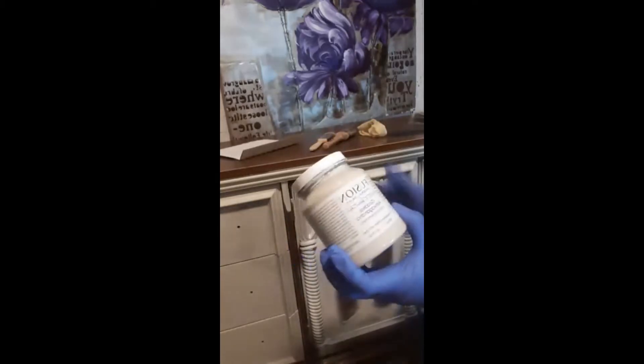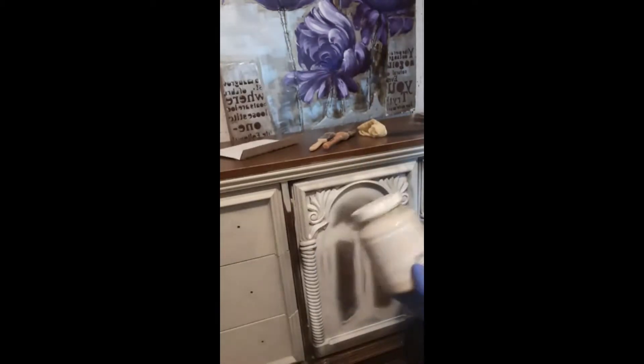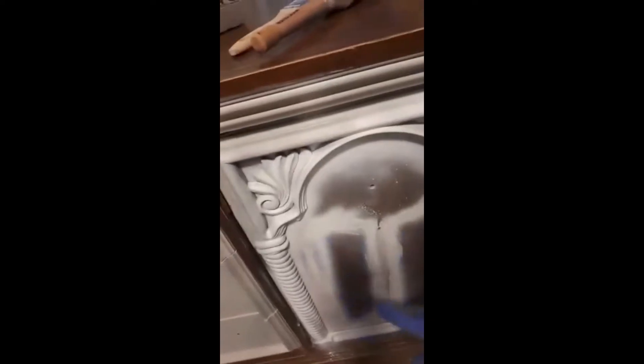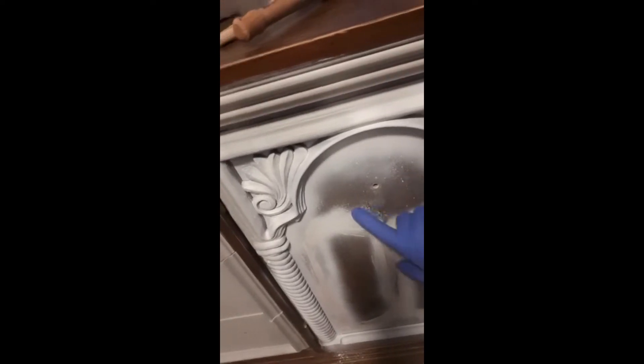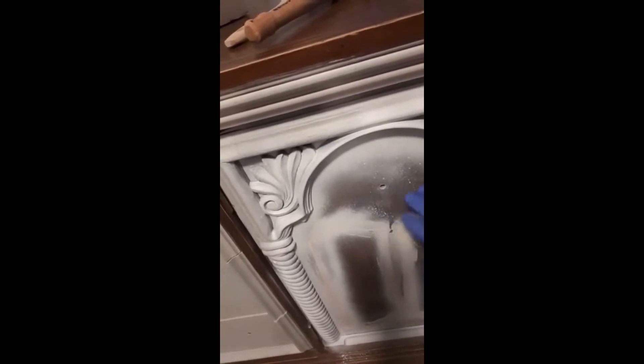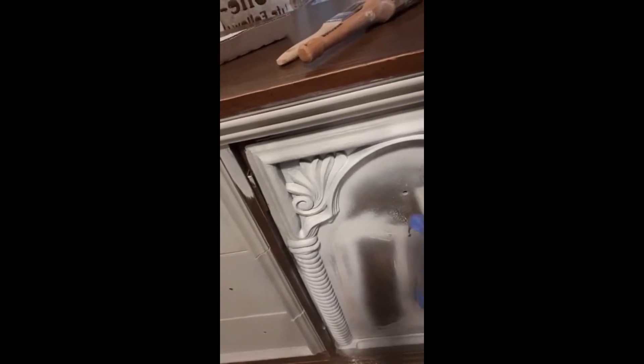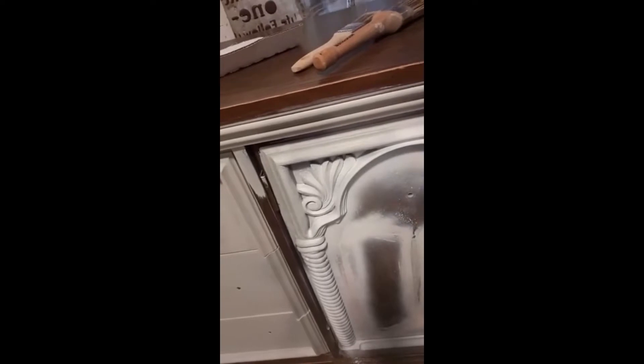I tend to use Fusion Mineral Paint 99.9% of the time, though I do use other paints from time to time. I use a lot of their products, but I've also used other waxes and a few various different things. You can see this is still a little bit pink — this is the second coat of fill. I put in fill, I sanded it, and then I noticed there were little tiny spots not quite perfectly filled in. It looks like splatter but it's actually really smooth, and if you take a sanding block to it, it's perfectly smooth to paint over.